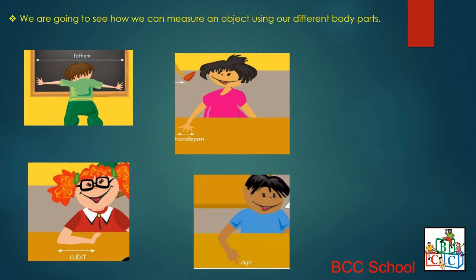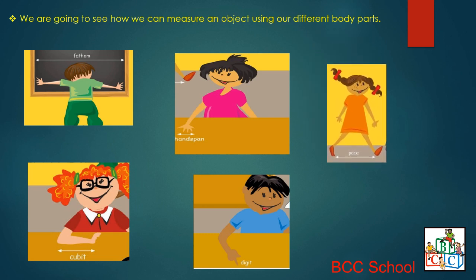Next here we have a boy who is measuring using his fingers. We call that digit. D-I-G-I-T, digit. Again, copy this 5 times in your copybook. Finally, we have a girl here who is measuring the wall. Do you still remember we have done this in class? We were trying to measure the length of the wall using our legs. So we call that the pace. P-A-C-E, pace. Also, you will have to write this 5 times in your copybook. Look at this picture well. These are the different body parts that you can use to measure an object. Great.